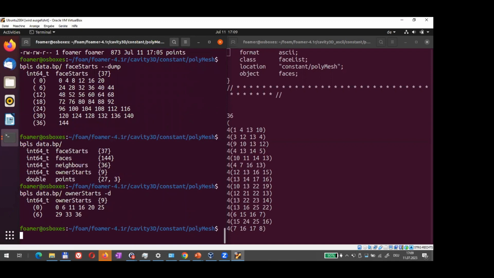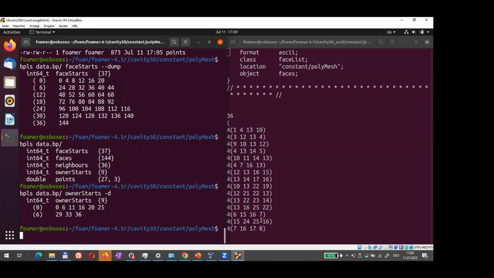So I have 8 cells, right? This one, it's 8 plus 1. It's 9 cells long. And it just points to me where the owner starts in my face list, right? Okay.